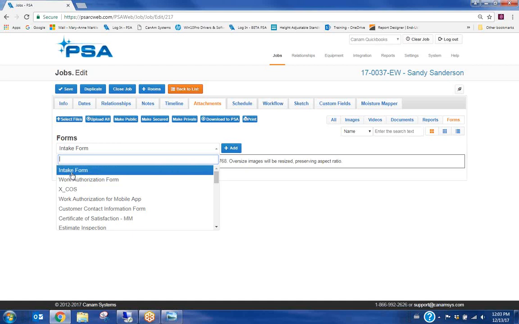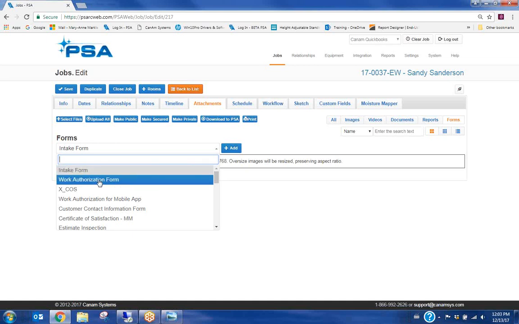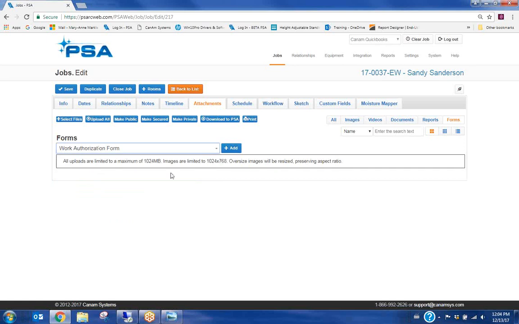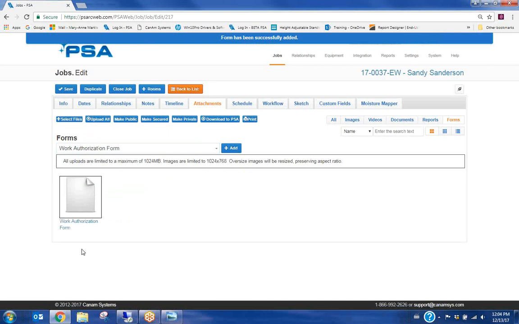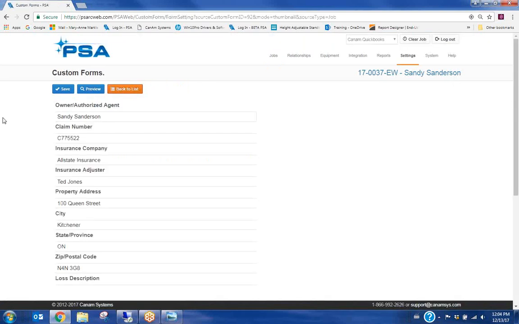All right. So I'm going to go ahead and just open up one of these forms just to show you the idea of how the form would be attached to a job. So I'm going to click on the work authorization form. I'm going to press the Add button. That form is now appearing here on my Forms tab. To open it, I'll slide my mouse over top of the name of the form at the bottom and open it up.